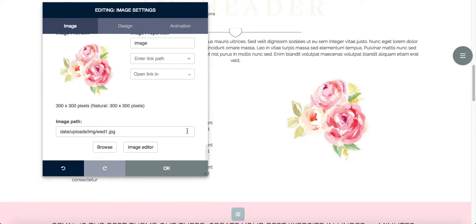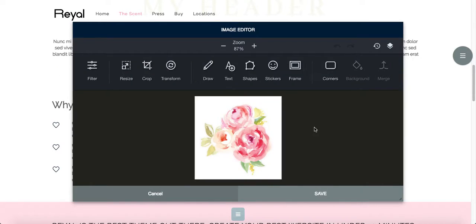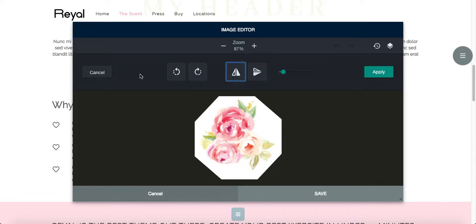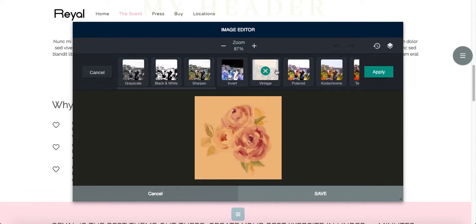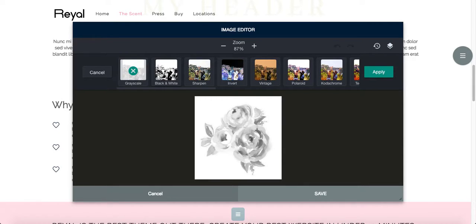And if I want to, maybe I like this image but I want to change it a little bit, there's an image editor here. It's really neat. You click on that and you can see the image, and you can work on it without using Photoshop. For example, you can transform it and rotate it and flip it and do whatever it is you want to it. You can apply filters, all kinds of, well, maybe not so many at the same time.